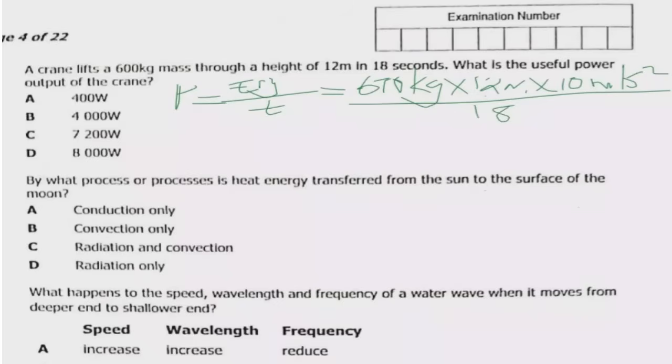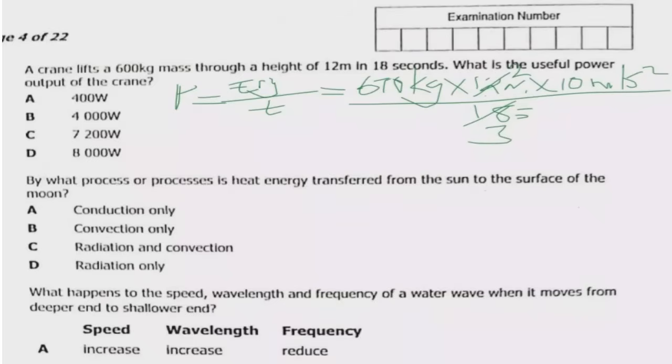Now, first we need to simplify the numbers. That's a key thing to get the correct answer. We don't have to have a lot of bigger numbers. So we have 18, and we look for a number that can go into 18 and 12, that is 6. So 6 into 18 goes 3 times, and 6 into 12 goes 2 times.